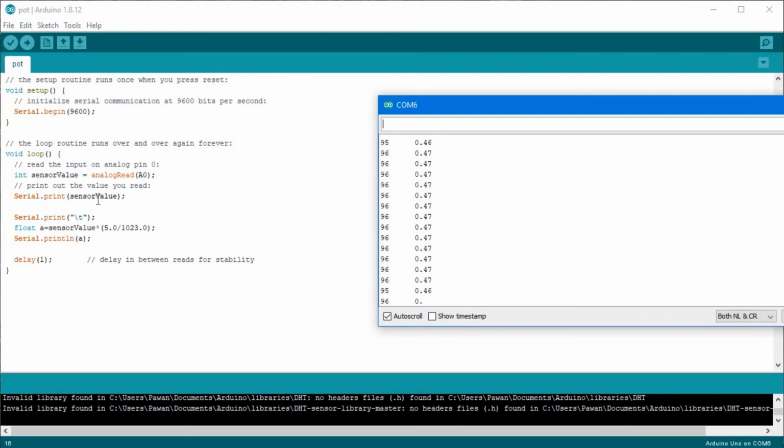Any analog sensor you can take, whether it is an LM35 temperature sensor or some MQ sensors, or many other sensors. You can connect any sensor, and by getting the analog values you can get the analog voltage corresponding to that analog value. So this is the example code for telling you how to read an analog pin using Arduino Uno.